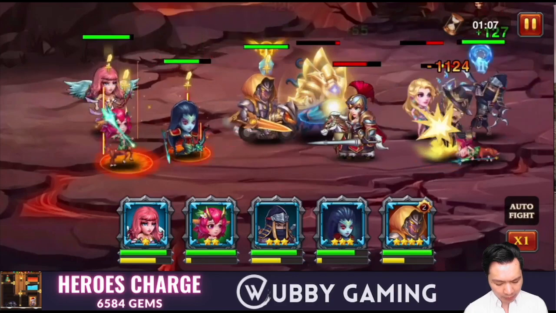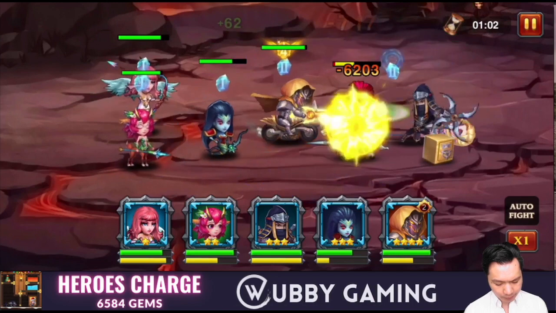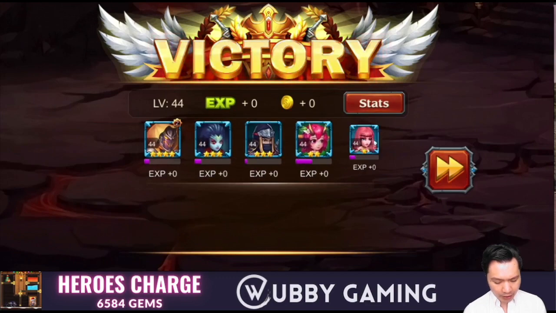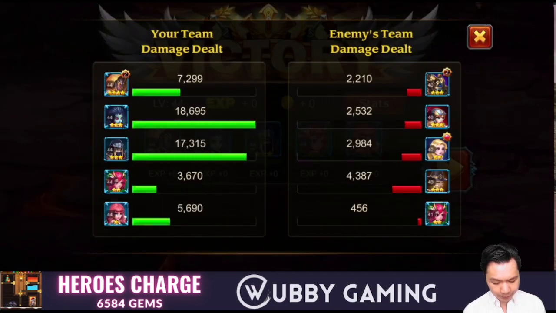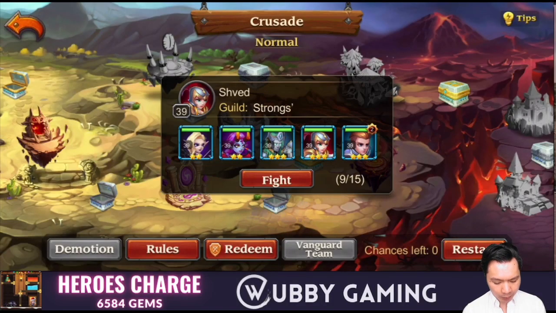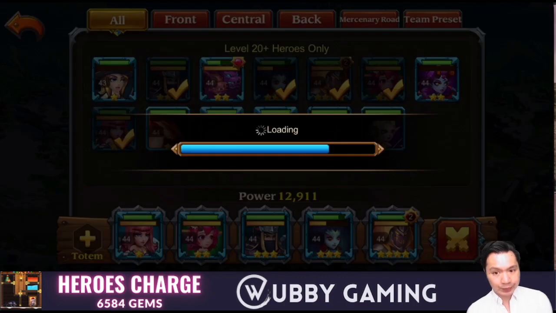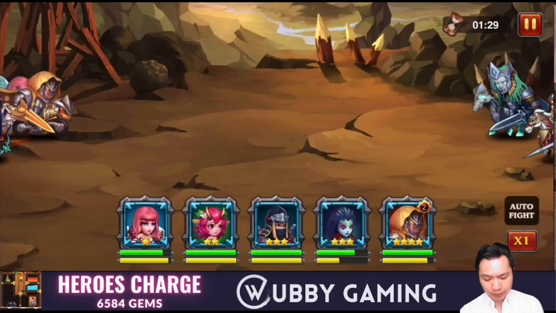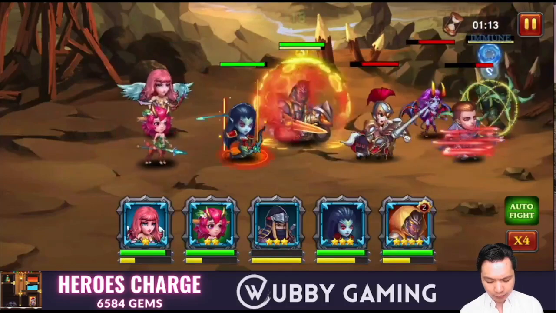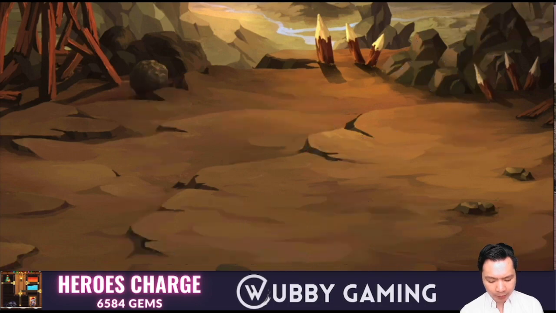Yeah, the ninja does quite a bit of damage. And he also spreads them out. Okay, so the ninja did pretty well here. You can see the stats, see where the damage came from. Notice that I retreated a whole bunch of times just to win the battle. So let's keep going with this team. The ninja is a bit squishy.